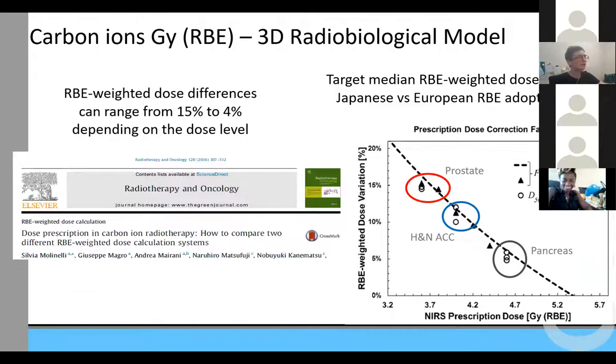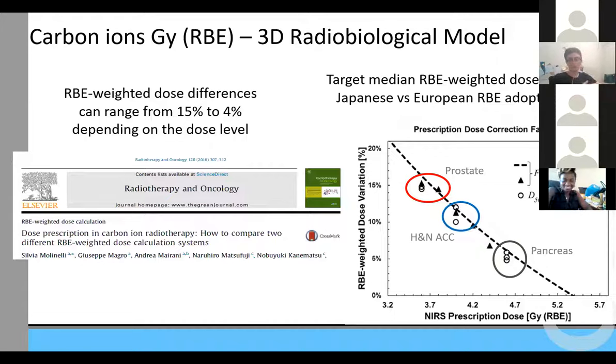And what we have been studying a lot, this is also something that has been mentioned today, is the effect of the uncertainties determined by the use of a different radiobiological model in treatment plans with carbon ions. At the beginning, we wanted to take advantage of the experience from the Japanese, but in Europe we are using the local effect model and they were using a semi-empirical model from Professor Kanai, and now they're using the microdosimetric kinetic model. Anyhow, we saw that if you deliver the same physical dose, applying a different RBE model, you will get completely different RBE-weighted dose depending on the initial prescribed dose. So differences could go from 15% down to 5% in the commonly prescribed dose per fraction in Japan.